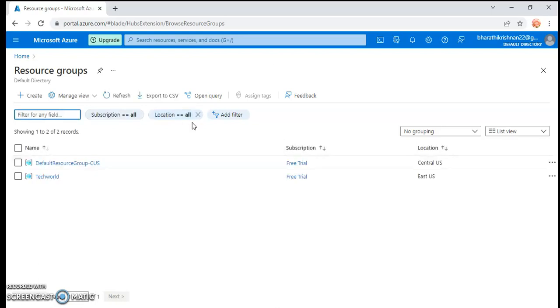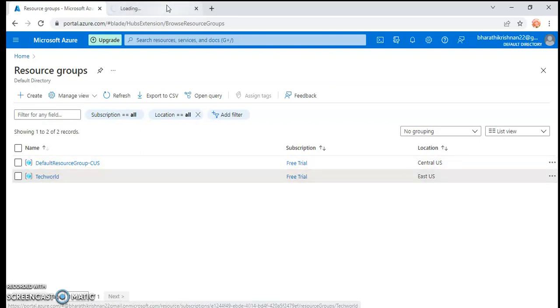Let's see how to create SQL Server in Azure. I have Tech World as a resource group, so I'll go inside that and I will create a SQL Server under this resource group. Okay, so I just selected the Tech World resource group.